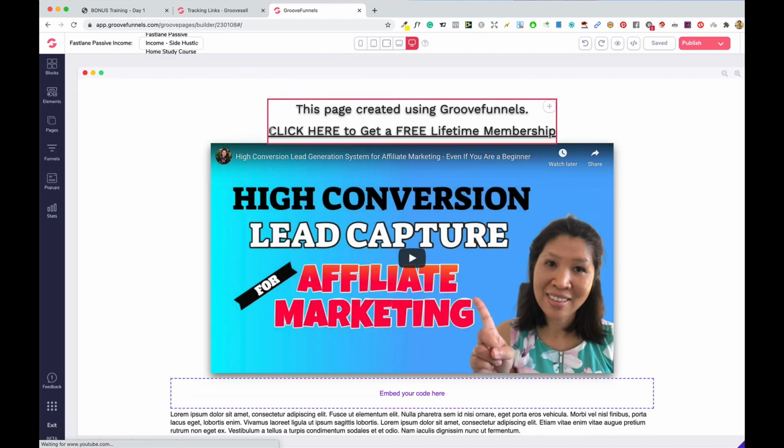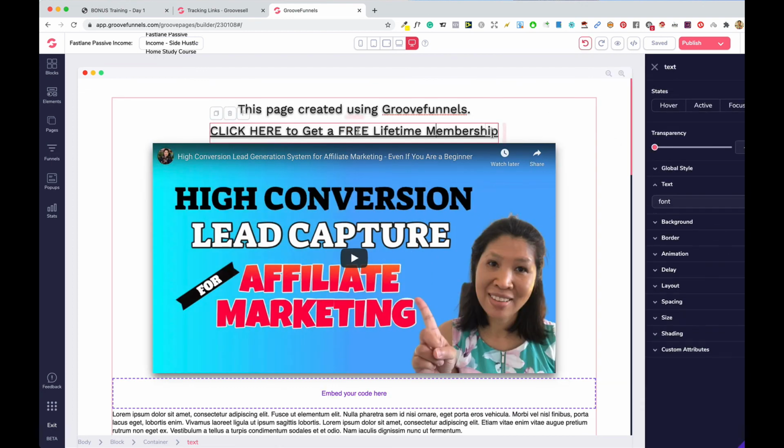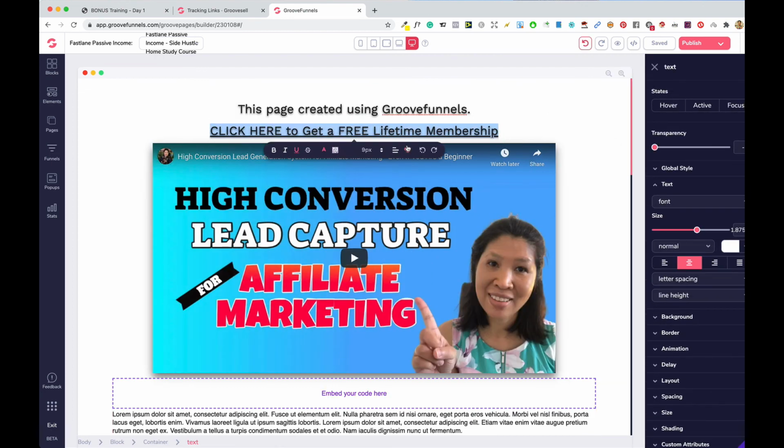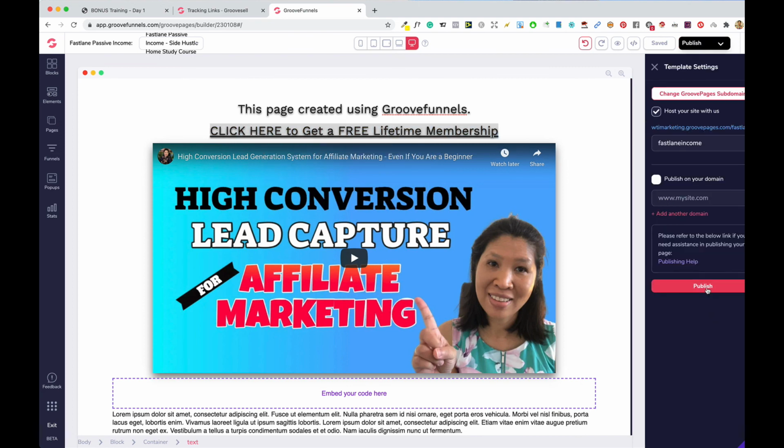And this one here, highlight the text, and then you can see this, like it is a chain symbol here. Click here and then paste the link that we just created, and then click save and publish. That's it. How to create a Groovefunnels affiliate tracking link in Groovefunnels.